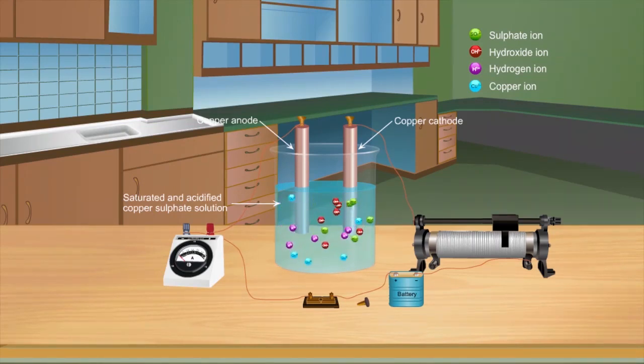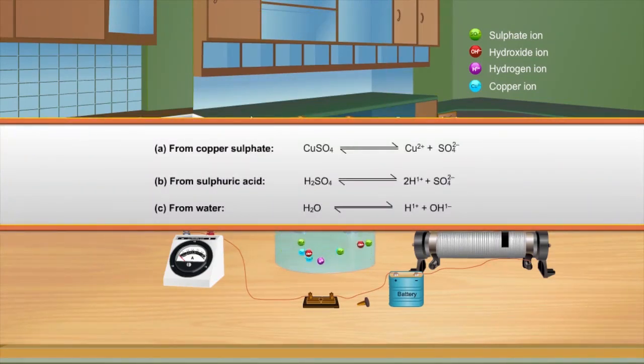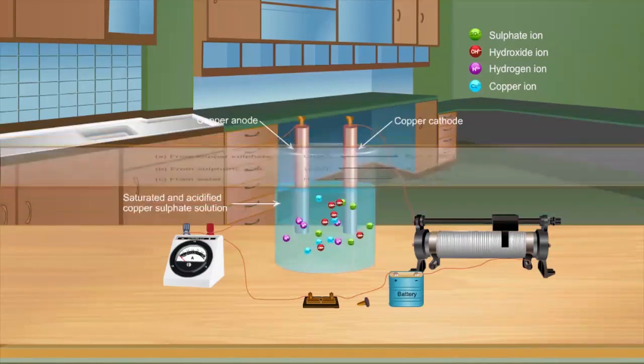Electrolytic dissociation is the process. Before the passage of the current, the following ions are present in the electrolyte. From the copper sulfate solution, there are Cu2+ and SO4 2-. From the sulfuric acid there are H+ and SO4 2-. From the water there are H+ and OH-. These ions are present in the solution, which is acting as the electrolyte here. Once we see that all of these are present in the electrolyte solution, we understand what is going to happen.